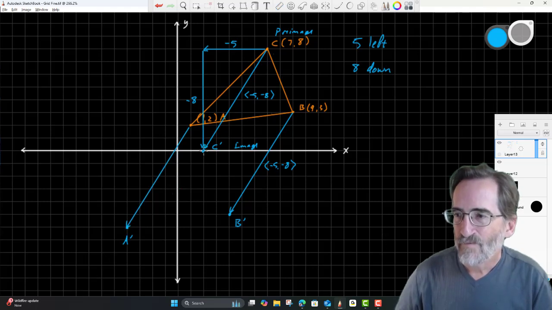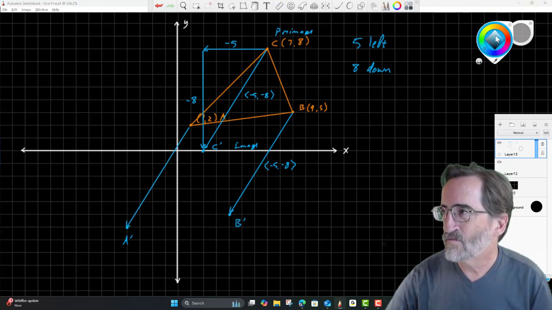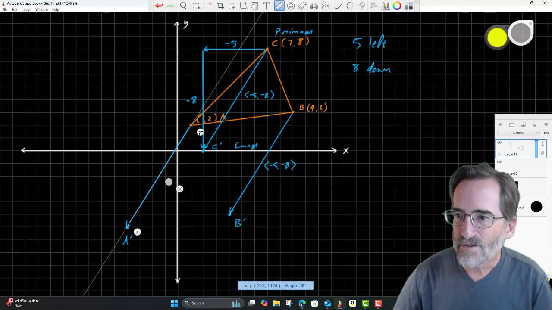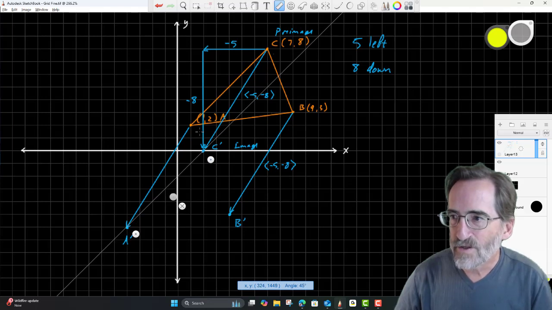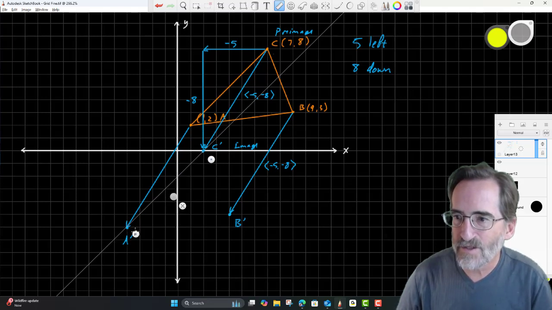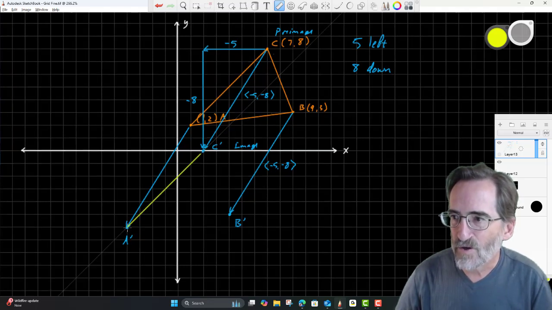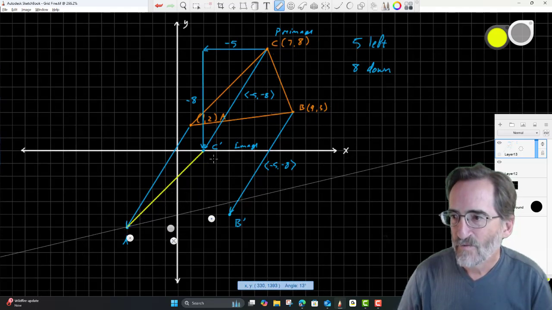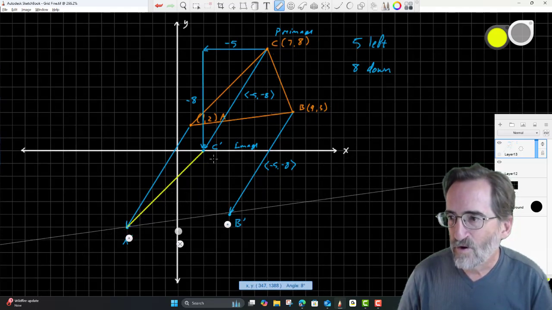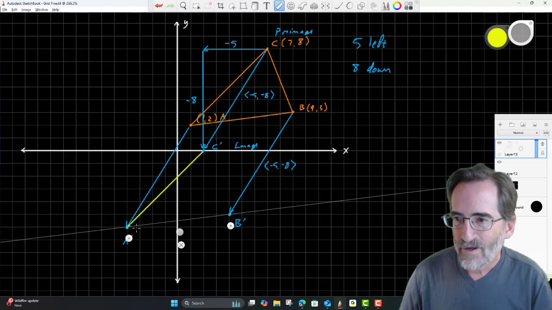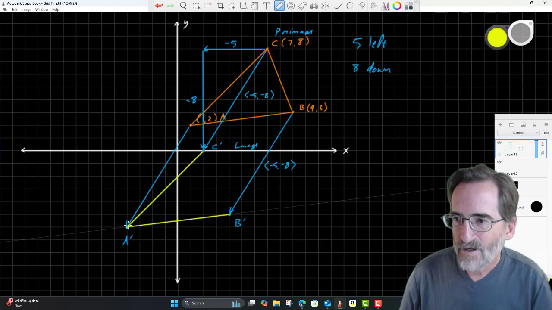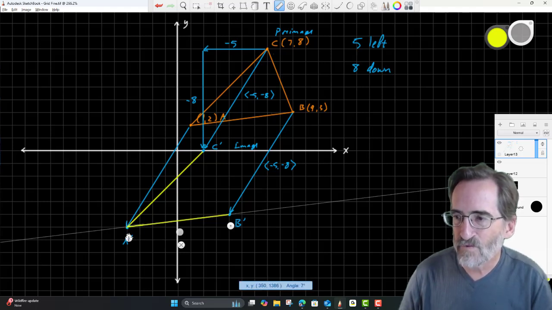All right, and the resulting polygon, if we look at it here, is congruent to the original. It hasn't changed shape or size. And thus we call the translation a rigid transformation. The orange triangle is exactly the same shape and size and orientation. It hasn't been flipped or rotated or anything.